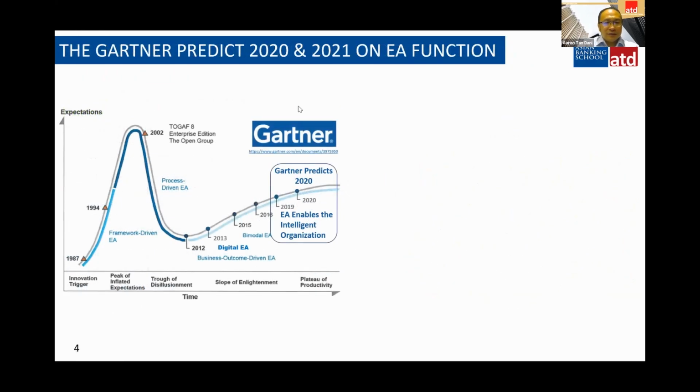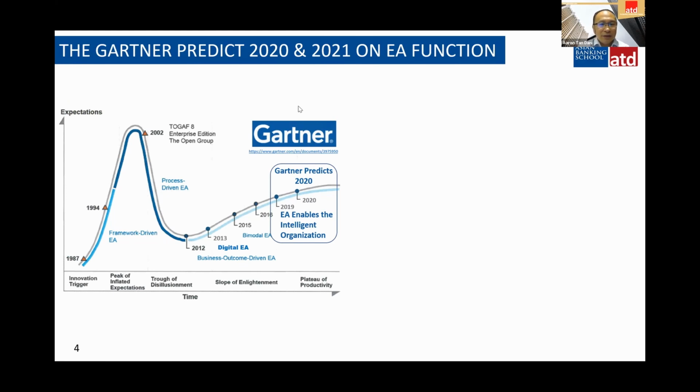And of course, this is another interesting Gartner prediction. So actually, Gartner made predictions in the last few years, 2018, 19, 2021. So let me just capture the last 2 years, last year and this year, right? So interestingly, on the graph, if you come across any team that is frustrated that enterprise architecture doesn't work, you ask them where that happened, right? Likelihood is it happened in the year 2011 or 2012. That's the bottom where the adoption of enterprise architecture went into the biggest slump. So it's like the stock market, a stock market crash.